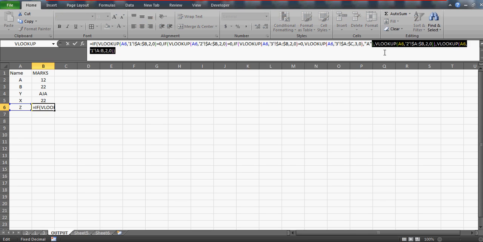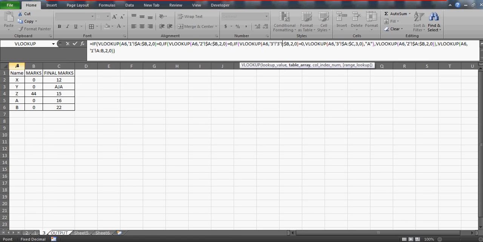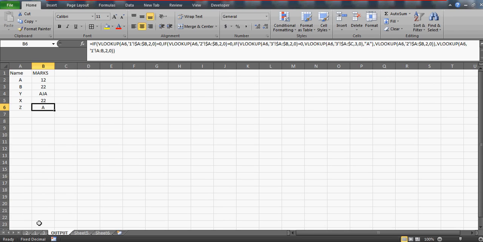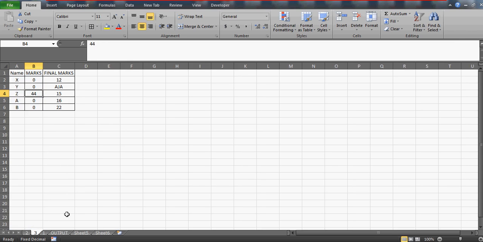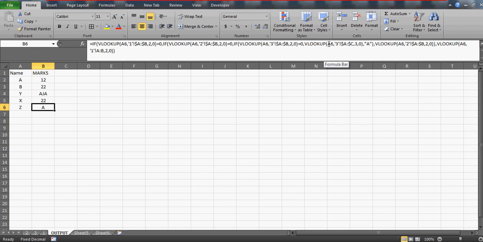Okay, so here we got the problem. Can you guys see this? That's a beautiful error, I would say. I love to work on errors actually, because it gives you a lot of learning. Now you see, when it has reached this third sheet, in A to B it would have found some value. Now in A to B I have got the value of 44, so it should go to the false, which is this false, and that's why it is returning me the A, right? I wrote that A just to get the understanding.